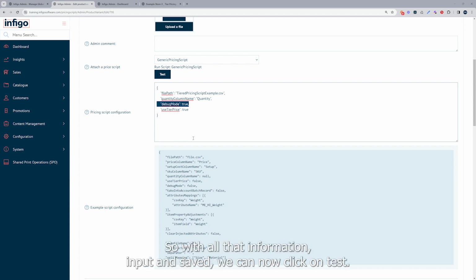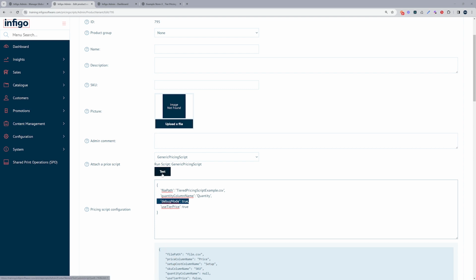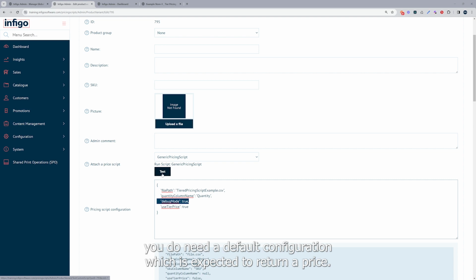So with all that information input and saved, we can now click on Test. Now, test mode runs the default configuration of the product within the admin area itself and provides feedback on the data that's returned from it. In order to be able to utilize this, you do need a default configuration which is expected to return a price.